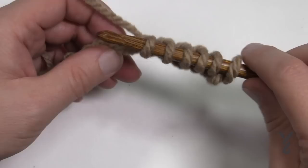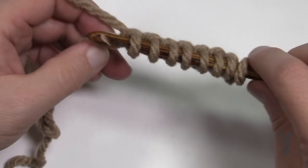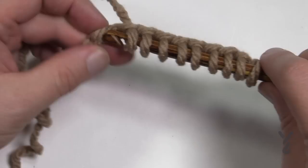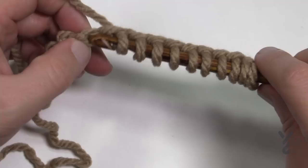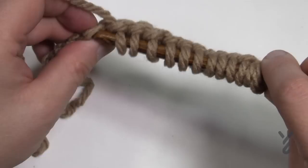on the Afghan hook. The thing about Tunisian is that it's a cross of knitting and crochet, because in crochet, when you create a stitch, you close the stitch by finishing it. In this case, you're creating the stitch, but you're not closing it on the first pass, you're closing it on the second. And we'll get to that in just a moment. So you're just going to work your way all the way across, and just put me on hold if you have a longer chain right now.